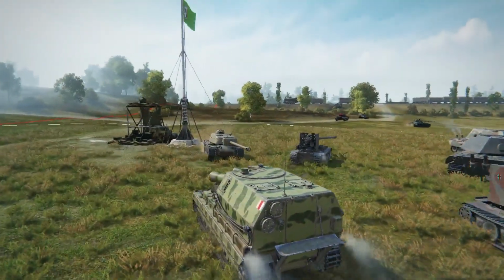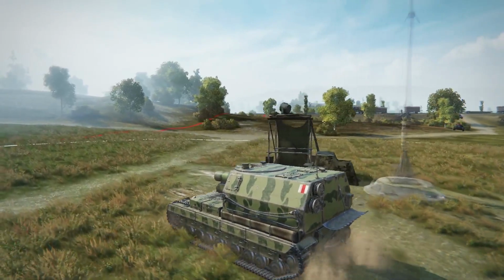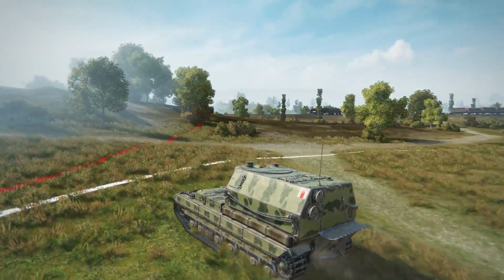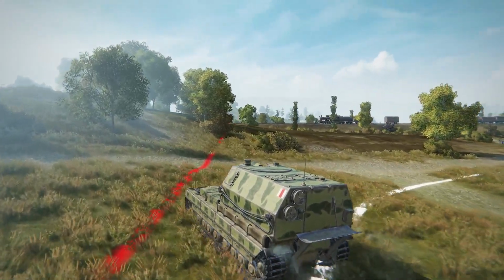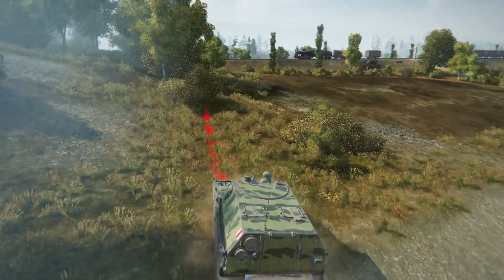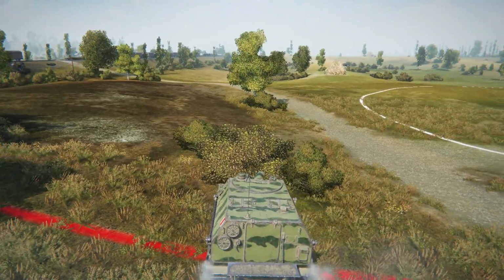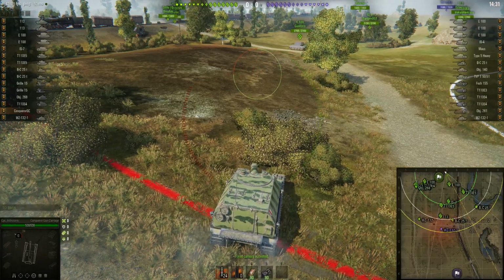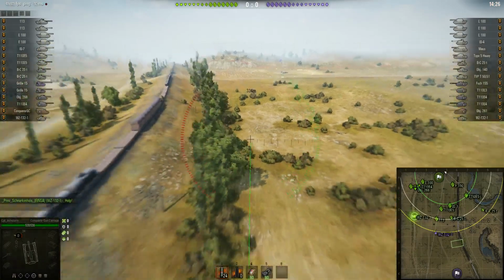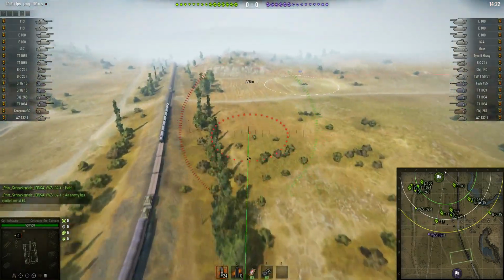And he's off towards the railway line. Goes past the T110 E4. He's going to the right to the back of the map. But he's not going to the railway line, he's actually setting up behind that bush. Well, he doesn't have to go to the railway line. There's no rule that says you have to go to the railway line, but a lot of Artys do.